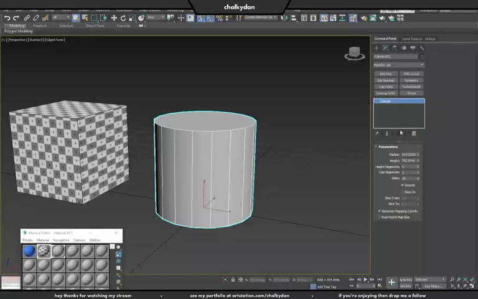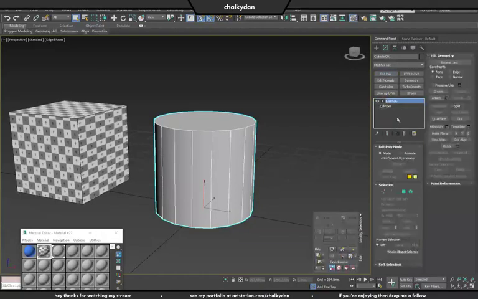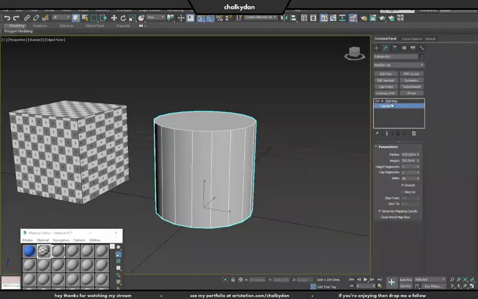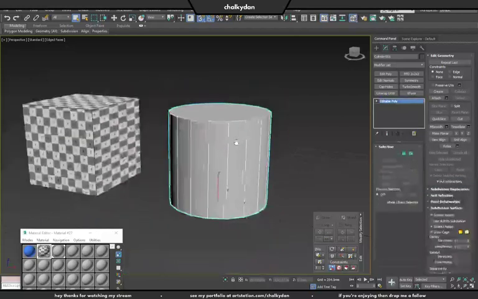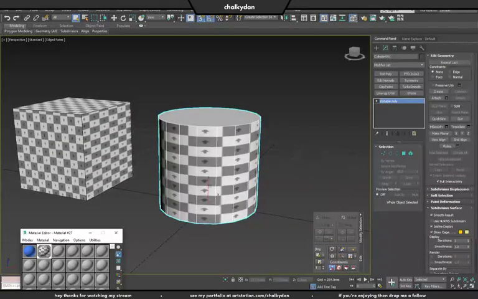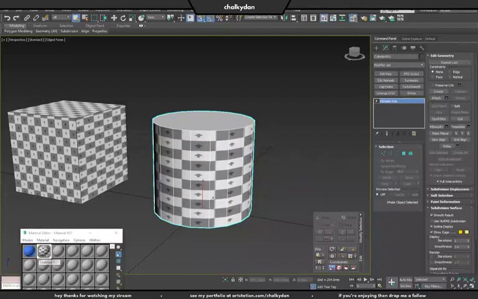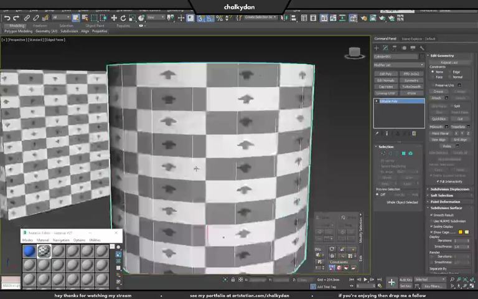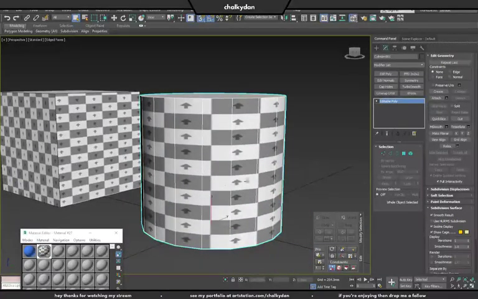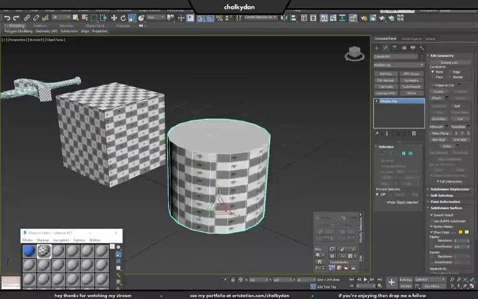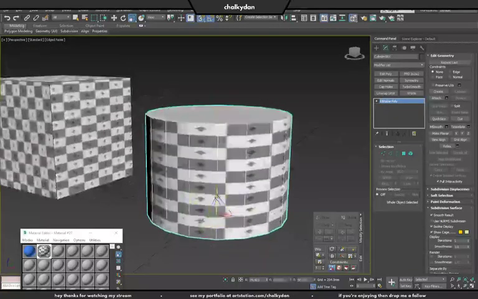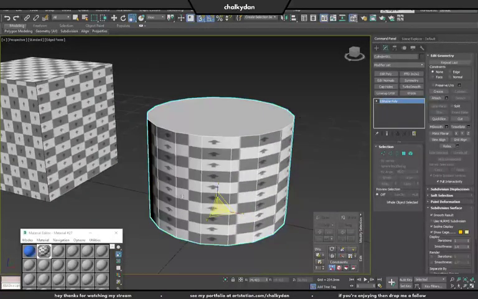So the cylinder, just add editable poly. You can obviously unwrap straight onto the cylinder properties, but for the most part, you'll have gone through the edit poly process, potentially changing the mesh to what you want. Adding the checkerboard on again, now you can see that the squares are not square on here. That's potentially because I've either squashed or stretched it using the scale tool, or done all the edit poly stuff.